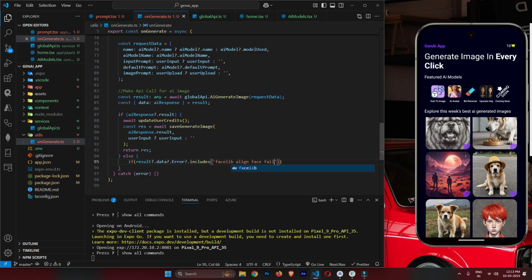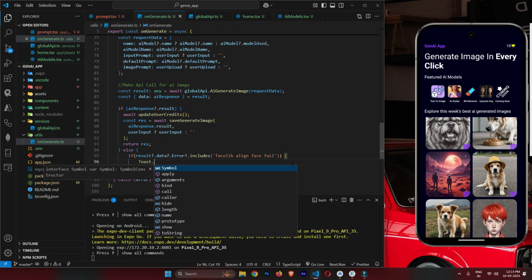Because sometimes when you are trying to remove the background of the image, or you are trying to create an AI avatar image, and the image is not accurate, you are just uploading anything, okay, you are uploading a table image, but it requires a human face image, so it will recognize and provide this type of error. So we need to pass the error details to the user screen.